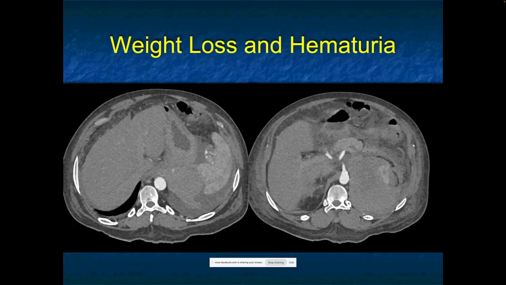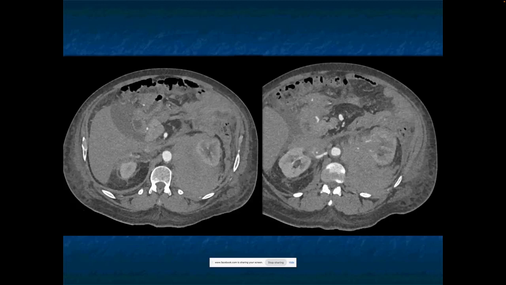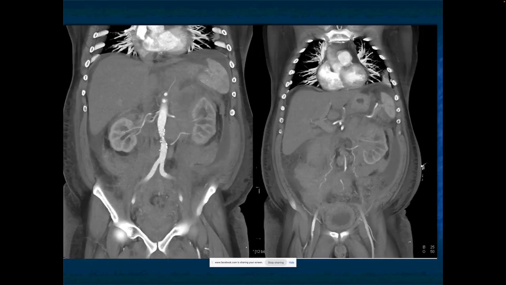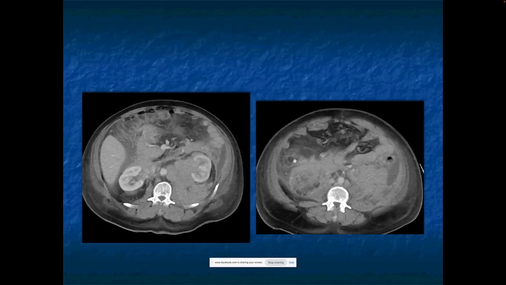What about this case? Sticking with the kidney, weight loss and hematuria, you see a large infiltrating tumor by the left kidney, extensive disease in the peri and pararenal space, involvement of the left psoas muscle. There's also disease by the pancreas and retroperitoneum. Well, this is not the look of a liposarcoma, and this is not the look of a renal cell carcinoma. There's infiltration of the kidney, but the peri and pararenal spaces are involved. And there's also involvement of the contralateral right kidney to a lesser degree, and the area near the duodenum. So what are we thinking about? Vessels are encased.